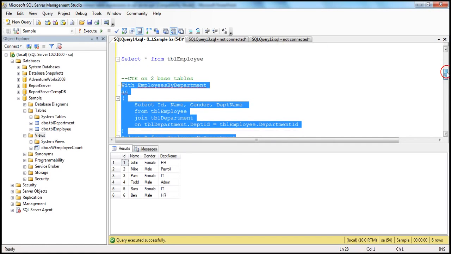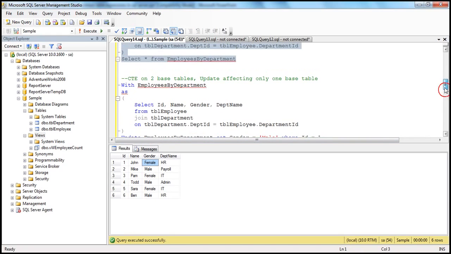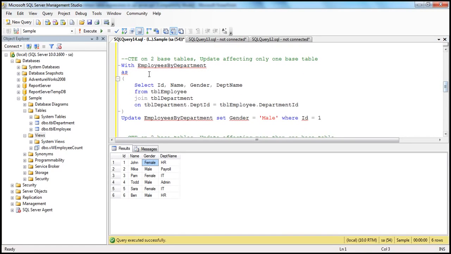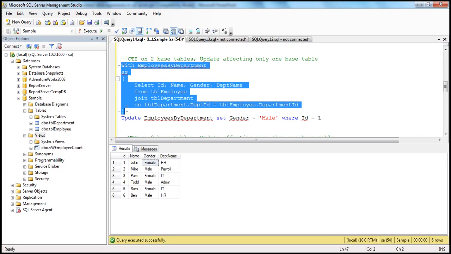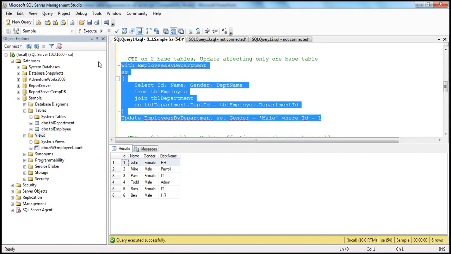Now let's try to change John's gender from female to male. Instead of saying select star from that CTE, the CTE is exactly the same from here to here. Instead of select, we are updating that CTE. So update employees by department, set gender equal to male, where ID is equal to 1. In this case, ID equal to 1 is John's record. Let's update this.